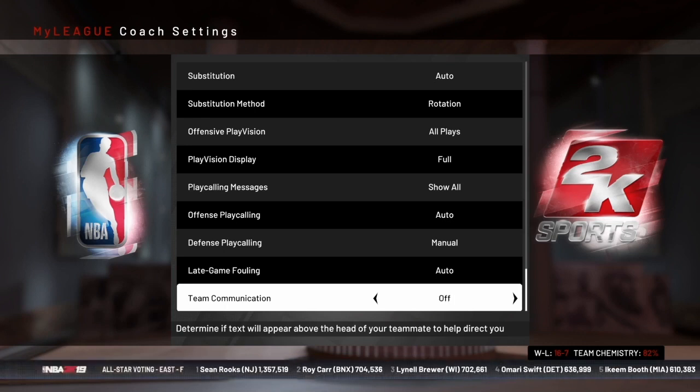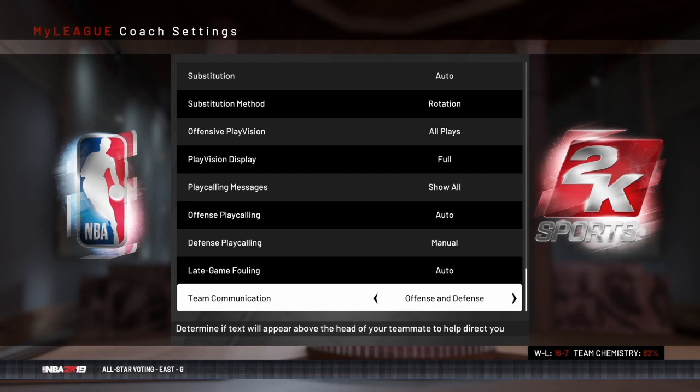If you're a true manual player, you're going to have it off, but I'm not sure it's a completely developed system, so I leave it on just to see what it's going to be telling me. Over the years, this will probably get better. So anyway, especially if you're new, just leave it on. All manual players, turn it off. I personally leave it on offense and defense just to see what kind of information I get. And that's kind of some of the stuff I told you about.